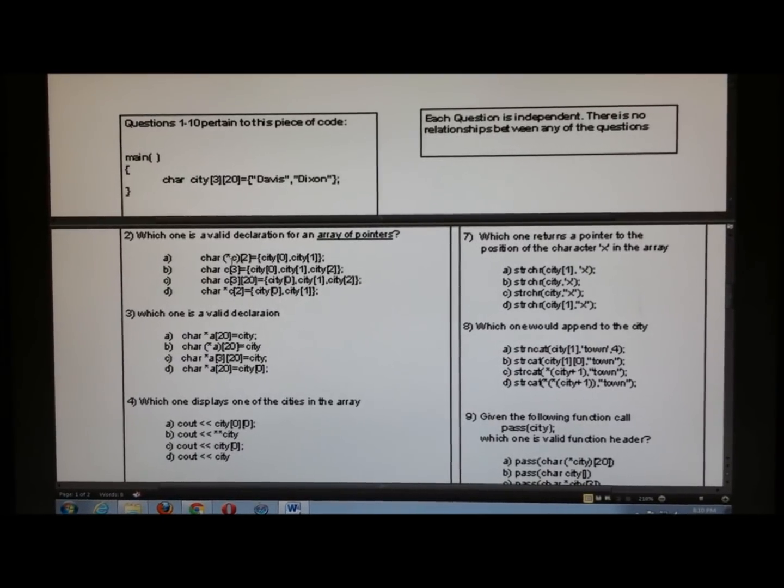So is this emphasizing the array first, or is this emphasizing the pointer piece first? The pointer stuff, so that's not going to work. We're looking at an array of pointers. So which one is a declaration that deals with both pointers and arrays but emphasizes pointers? D. There is the array, there is the pointer, and we're actually storing the address of each of the rows.